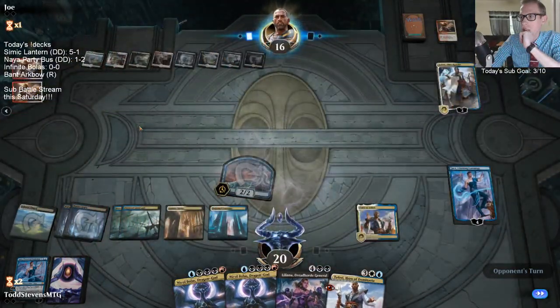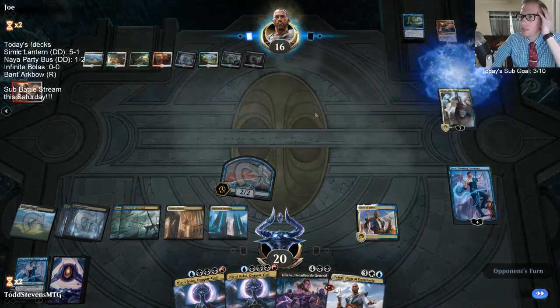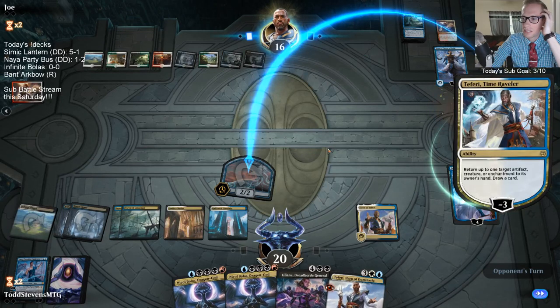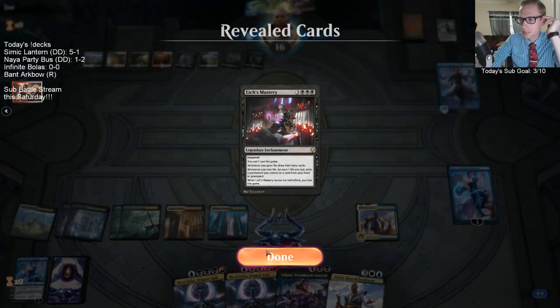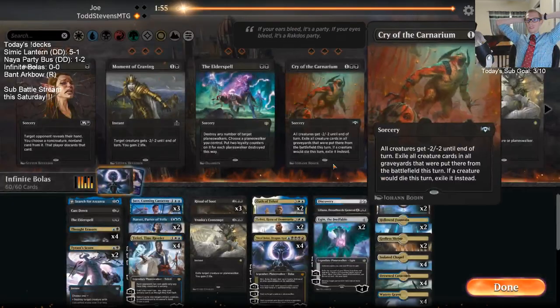Whoa. There's a chance for glorying it up? I'll protect you. Did they? Oh no. They're just dead. Let's try this. Yeah, I've seen 22 cards. Didn't see one of our eight red sources. Oh wow, they hit it? But they don't have the mana to cast it.